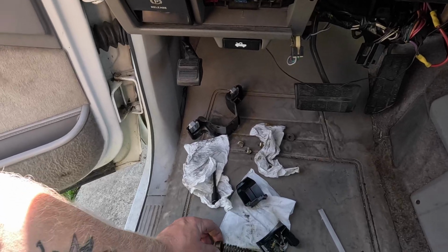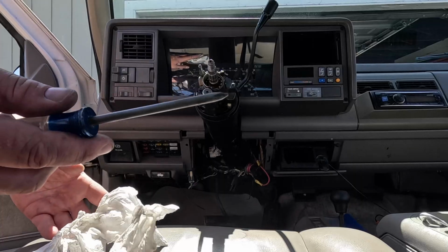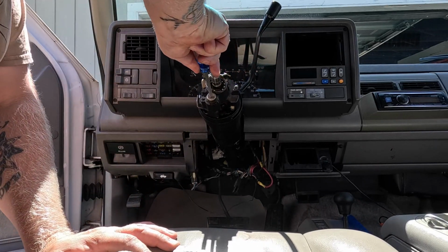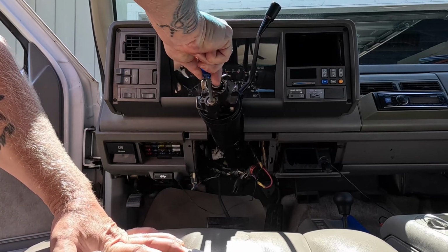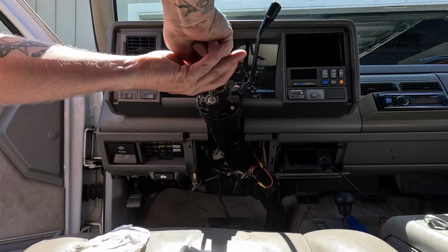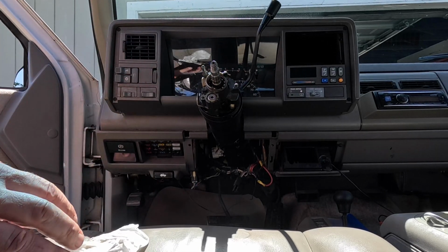Then I think we're going to do the spring, which will go right in here. I'm going to use a big Phillips so it doesn't fall in the hole here. And we're going to go in until we can turn it about 90 degrees to the right. Yep, that's all it's getting. Now the tilt column's under pressure.